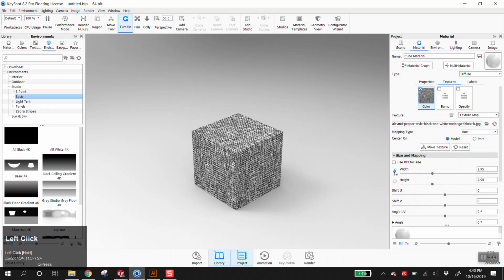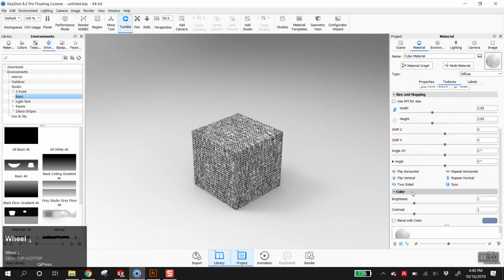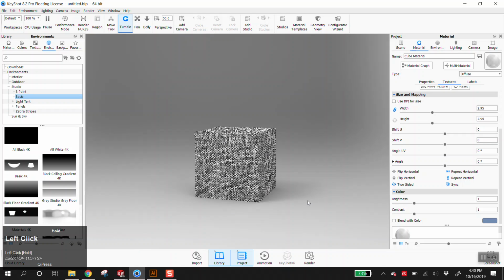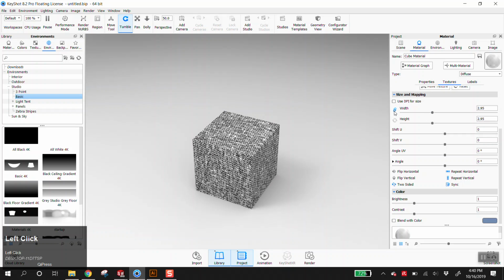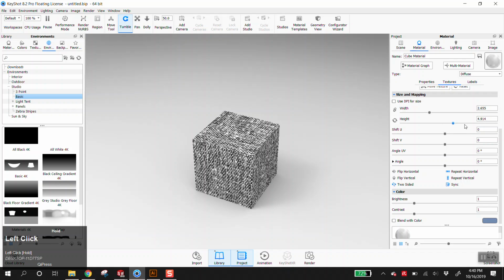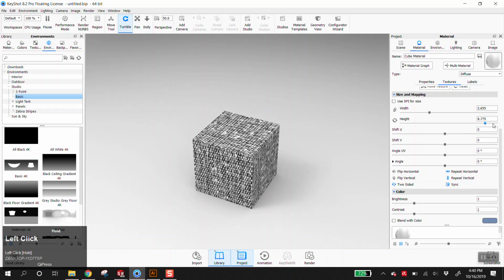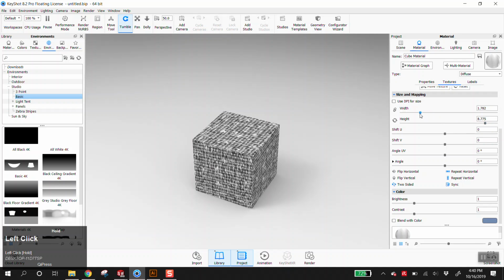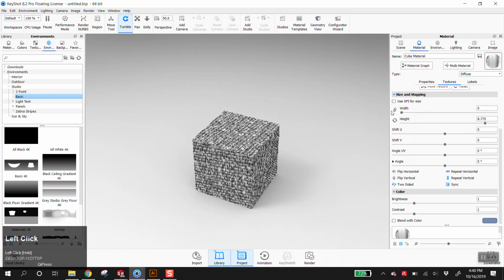Let's leave that locked. This says lock aspects. Oh yeah, so you can change width and height differently, so you can stretch it one way, and this should make it look stripy.